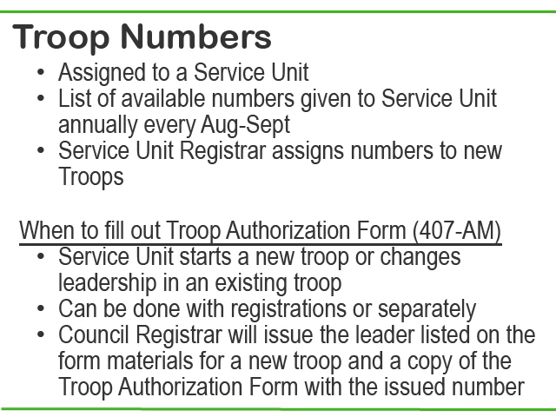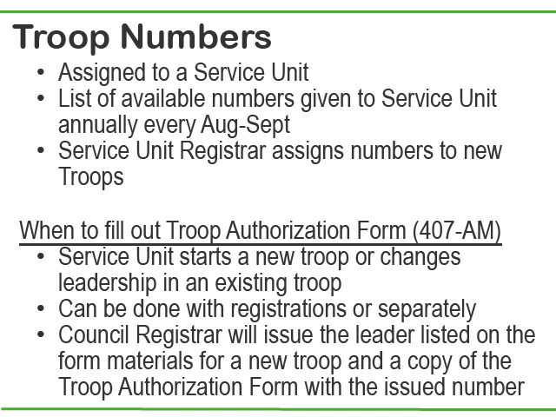Troop number assignment is usually done by the Service Unit Registrar through their Membership and Community Development Specialist. There are a specific set of troop numbers for every service unit. They are assigned to the service unit, and a complete list of the numbers that are available for new troops is given to the Service Unit Registrar annually in August and September.